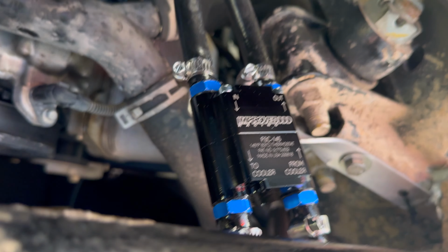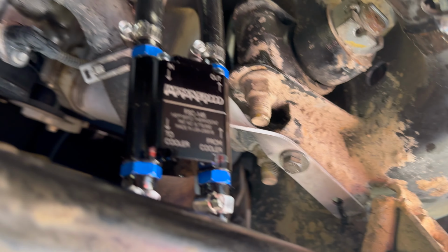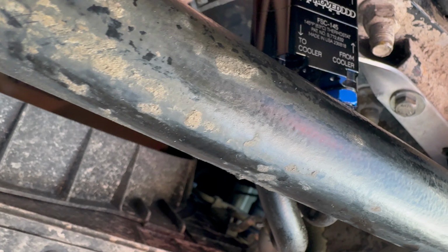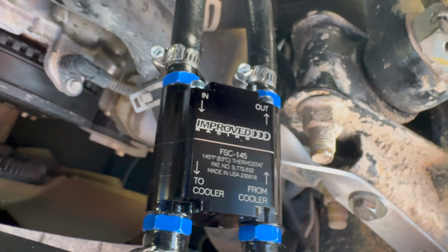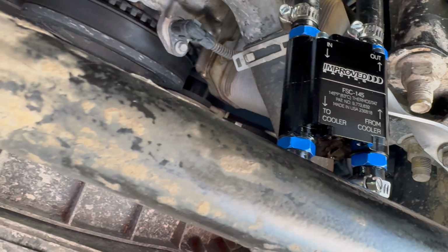All right, so here you have it. Here is the thermostat in. I got this bolt in with a washer, and I cannot for the life of me get to that one. So here's what I did. This bottom line, of course, is your in line, and then the one opposite of it is your out line. And then what I did, I took some fuel pliers, capped them off. I took a vice grip, capped off the other ones. I started the truck up, let it run for about a minute or two, and nothing's leaking.